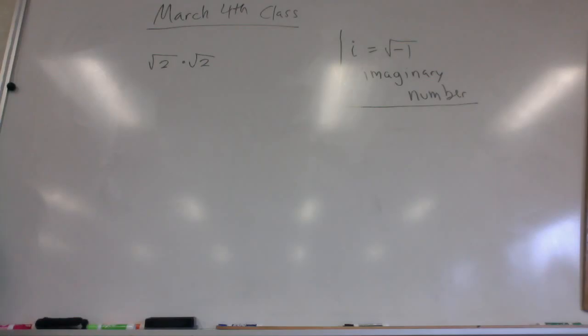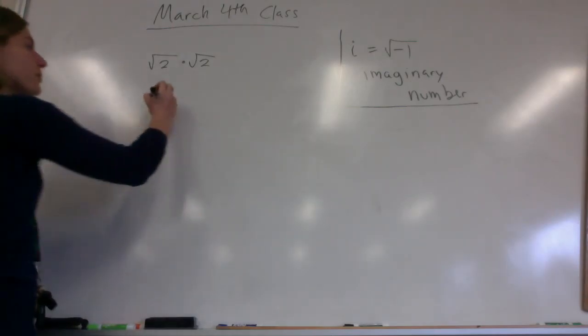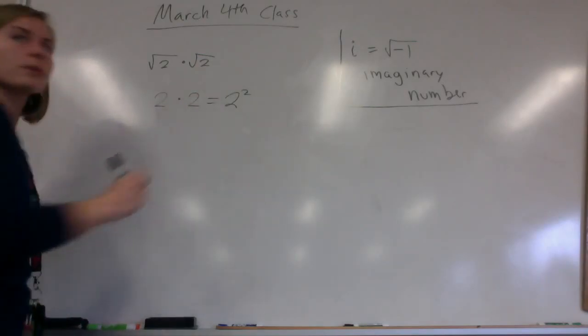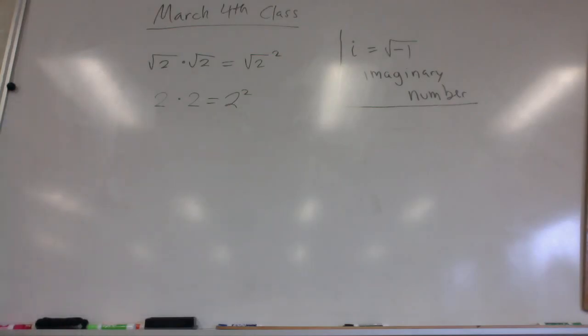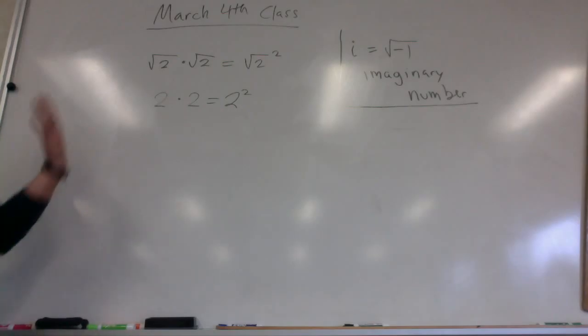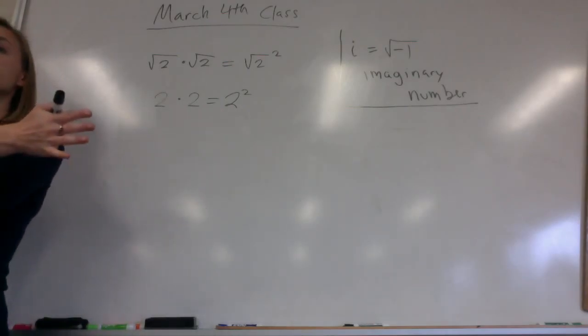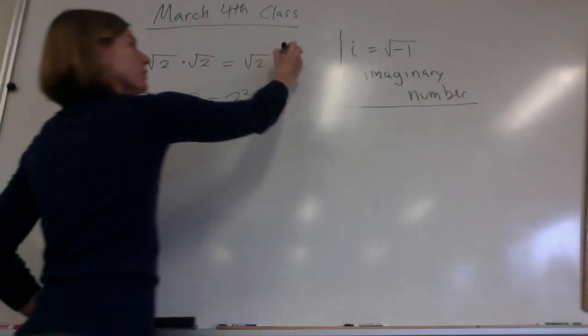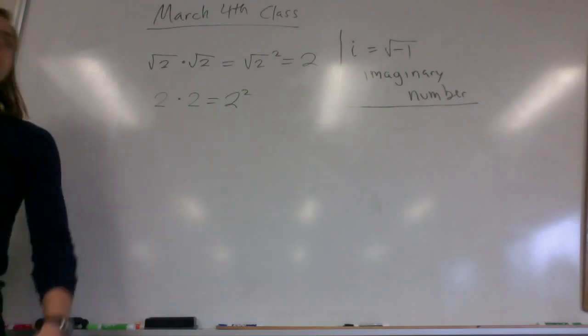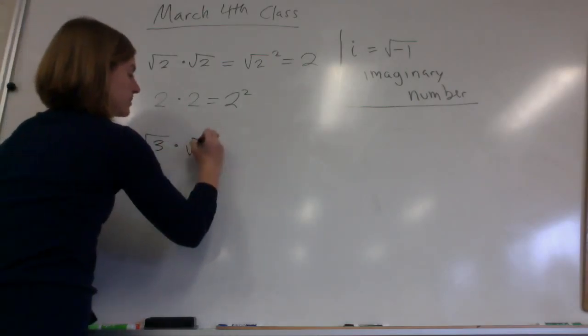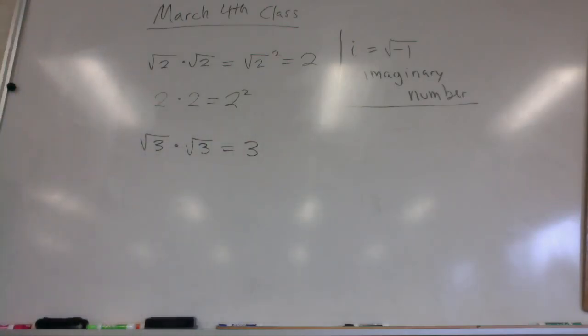Now let's go into multiplying radicals. We've done addition and subtraction and how you essentially treat them like they're variables. Now, when I have two numbers multiplying by themselves, I can simplify it as it's being squared, right? So this essentially is square root of 2 being squared. Square rooting and squaring are opposite operations, so they cancel each other out. So if you square a square root, they go away. Wait, so the answer is 0? No, the answer would be 2. That 2 was being square rooted, then we squared it, so that took away all the operations on it, and now it's free to just be a 2. Same thing, if I have a square root of 3 times a square root of 3, that's just going to be 3. Pretty simple.